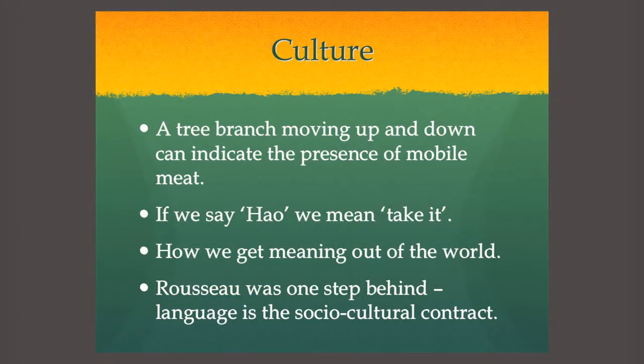Culture is very important. By learning the ways that language combines with culture, we learn lessons about the environment. So I remember going with the Piraha upriver one time, and I saw some bubbles in the water. And I said, what's that? And I wanted to get the word for bubbles. But they didn't tell me the word for bubbles. They told me the word for a species of fish. That's not a fish, that's a bubble. So I tried to get it across to them, and they said, no, it's that species of fish. They eat this kind of thing down below the water, and it releases bubbles.